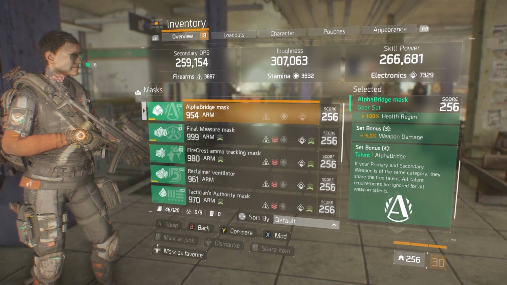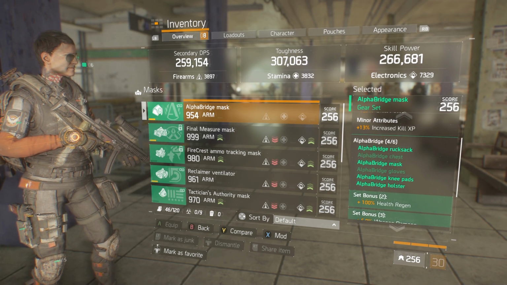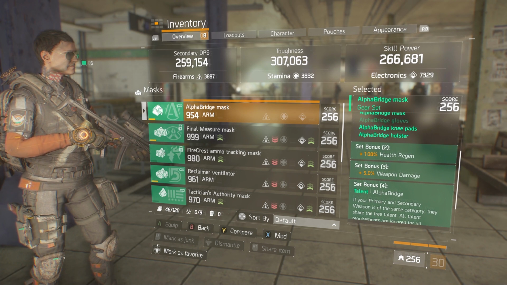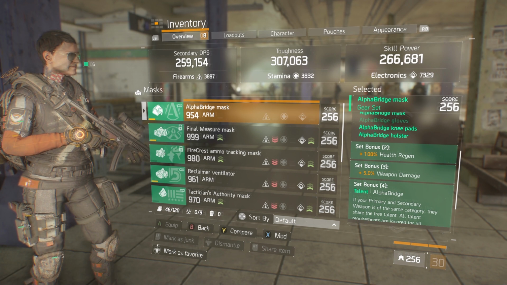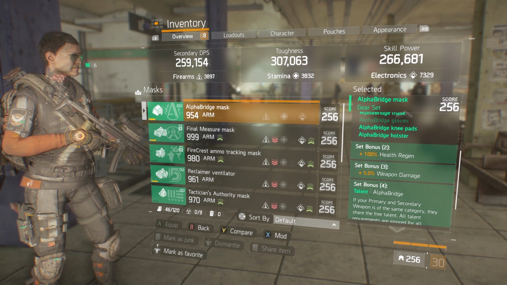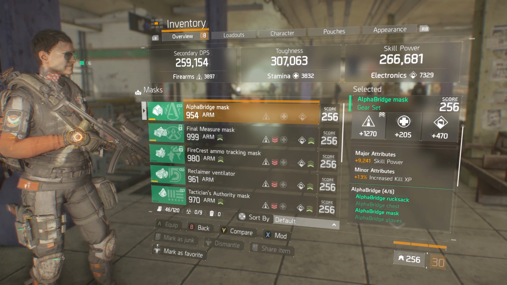So what that means is, let's say you need to have, you know, like 4,700 stamina to unlock a certain talent. If you have a 4-part AlphaBridge, you don't have to worry about having that much stamina. You automatically get all your talents unlocked, and then your weapons share the free talent. So just in case there was any confusion for that.